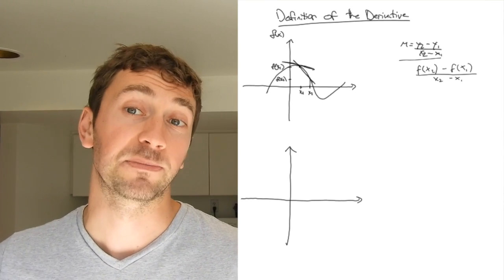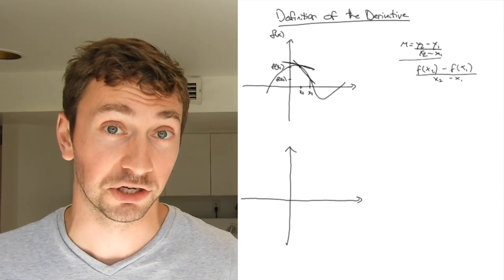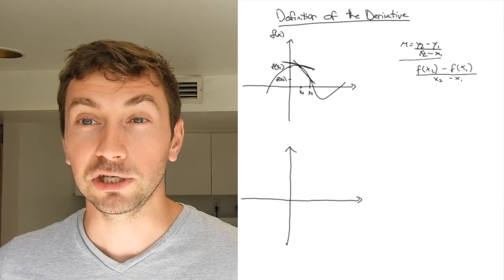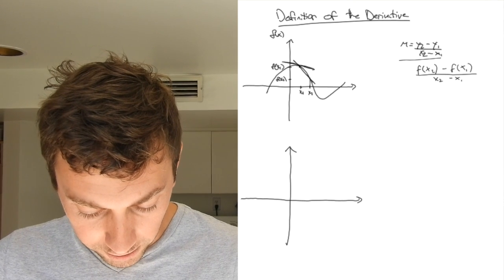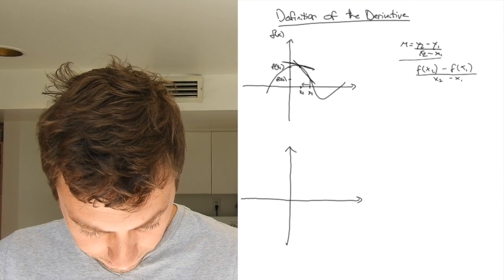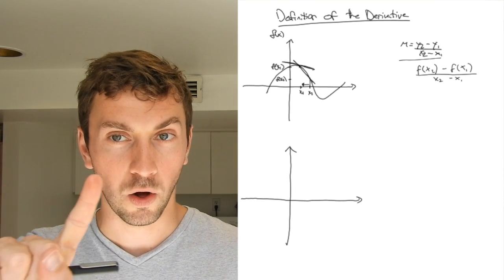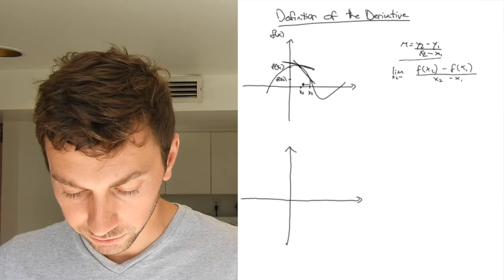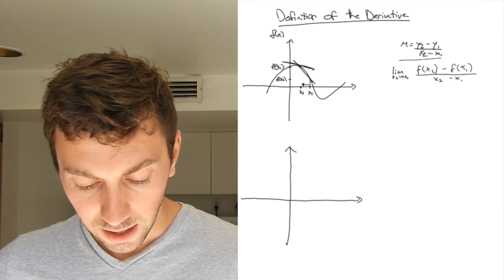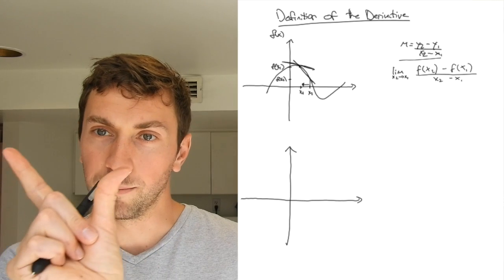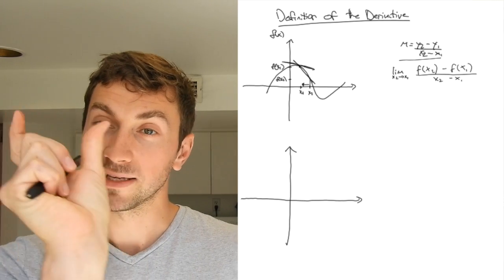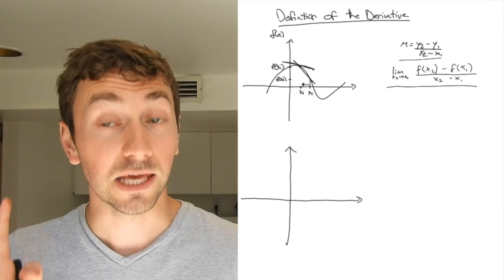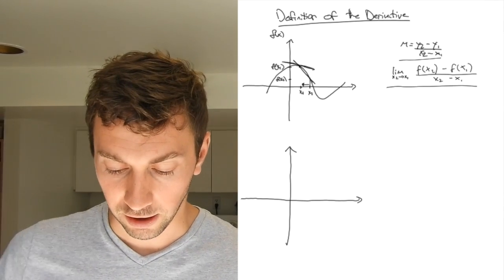And this way is nice because it doesn't matter what the function is. I have some crazy function, and this will be the slope of these two points, no matter what x1 and x2 I choose. Okay, here's the genius bit of calculus. We take a limit. We take x2 and run it all the way to x1. So we write the limit as x2 goes to x1. If I squeeze the secant line and bring it all the way over, then that secant line will become the tangent line. And this formula, this limit, gives me the slope at any point of the graph.